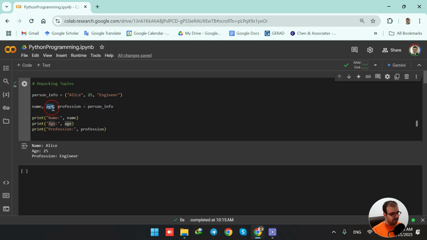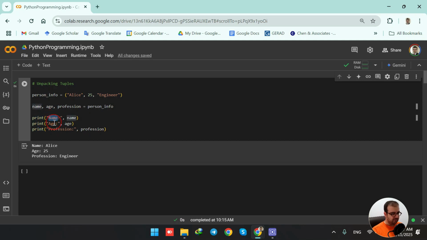Age is mentioned second, so it is going to take the second element of the person info tuple, and profession is mentioned third in the list here, so it is going to take the third element.